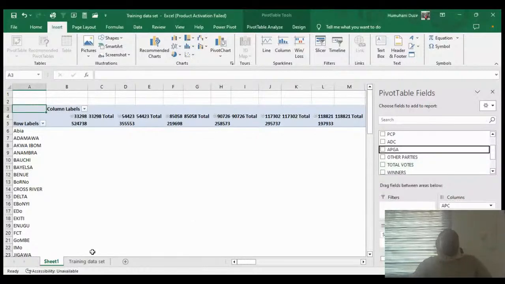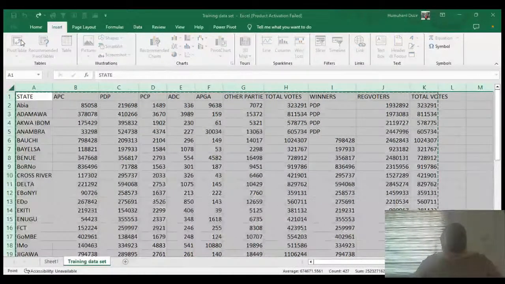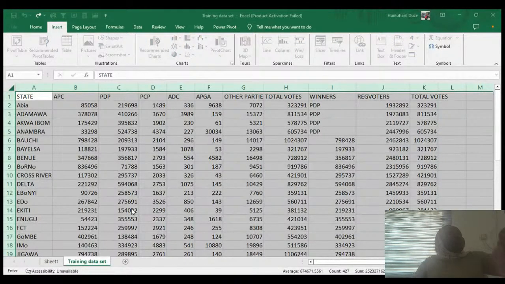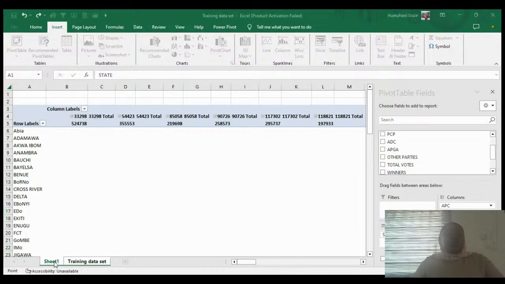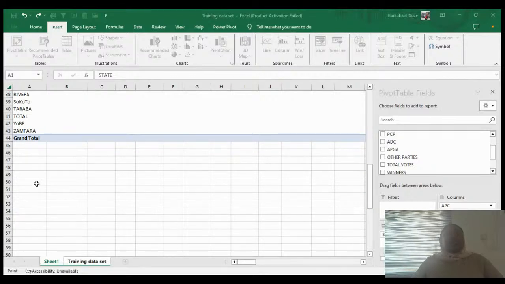So now we come back to our data set. We say, okay, we're done with this particular one. Let's add another pivot table. So we come back here, click Insert. Then we want to add that pivot table on this sheet, sheet one. We don't want to be opening a new sheet every time, which makes the work difficult. So this is sheet one. Then location of the sheet. You see, we click sheet one, then we come down to sheet one and place it here. Our second pivot table is going to be here.